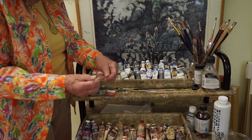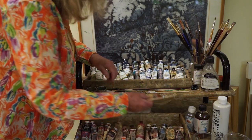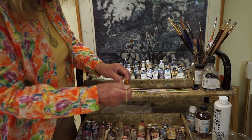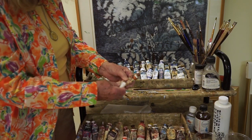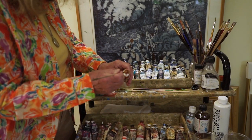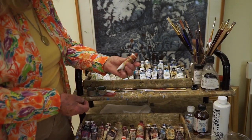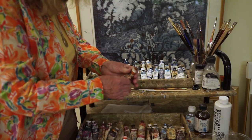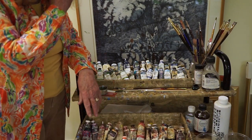Another thing I find useful is a little stick or skewer, because sometimes these paints will dry out on top. Here's a good example — this is a special kind of brown called light red. If you don't have the top on, it's going to harden up. If you have a stick to jam down in there, you can get down to the viable paint. You can tell it's still good because when you squeeze it, it's squishy. Another trick: if you do lose a top, you can take a push pin and jam it in there — that will help prevent it from completely drying out. It's only marginally effective, but it's better than no top.